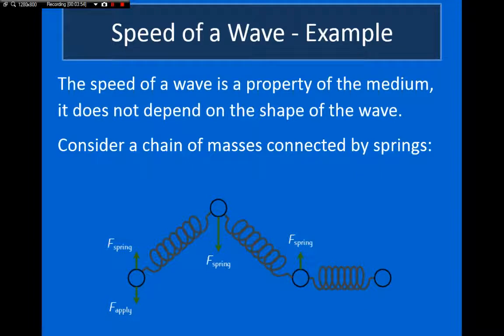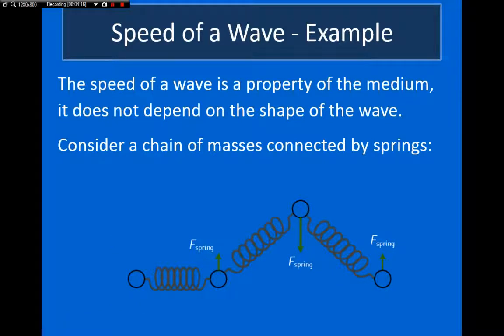Now at this point I'm going to apply a force to the first mass to keep it fixed in place. But if we think about this, the second mass has moved up, so this spring's stretched out, and this spring's stretched out. So there's a spring force pushing up on this mass, and there's a spring force pushing up on this mass. Now, as I said, I'm going to hold this mass on the left in place, but the mass on the right is going to move up. So at some time later, the disturbance propagates forward. And it's just going to continue propagating forward because of these forces that are caused by the springs being stretched. So what determines how quickly this wave propagates is basically how quickly these masses are being pulled back towards equilibrium.